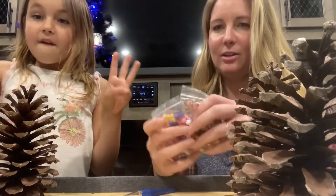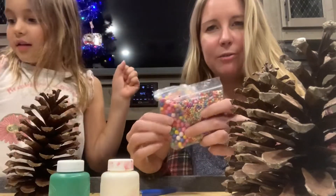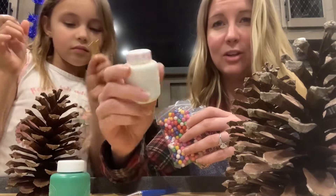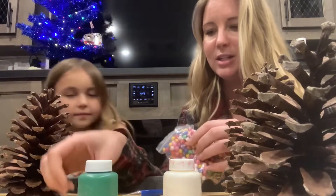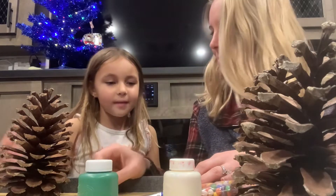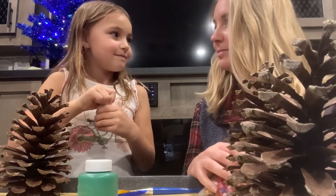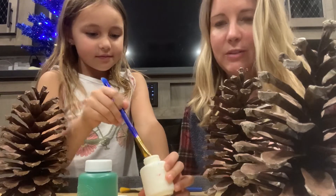Do you want to show them all the supplies we have? We have these little styrofoam multicolored balls — we got them in a slime kit. We're going to paint the trees white to make it look like they're snow covered, and she wants to paint a couple green to make them look like green Christmas trees. And then we're going to make some stars to go on top. What color do you want to start with? Maybe we should start with the white snow ones. We've never done this before, so we don't know what it's going to look like — we just thought we'd have some fun and do a little experimenting.